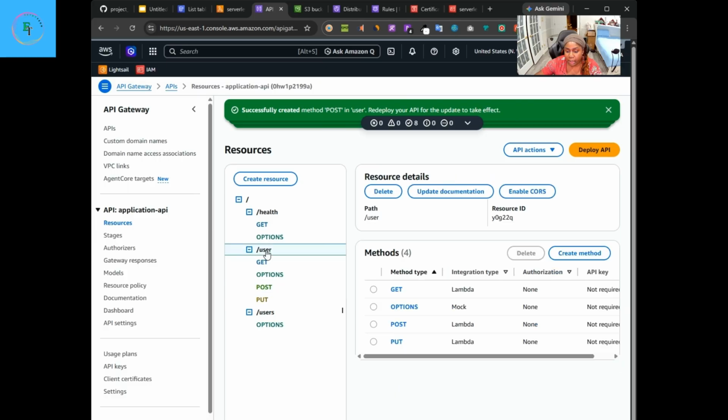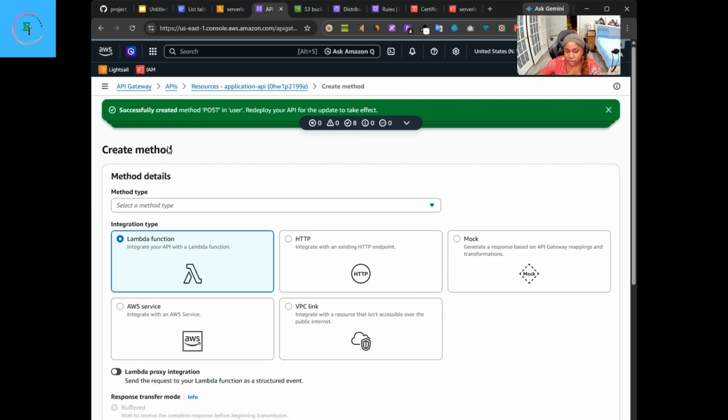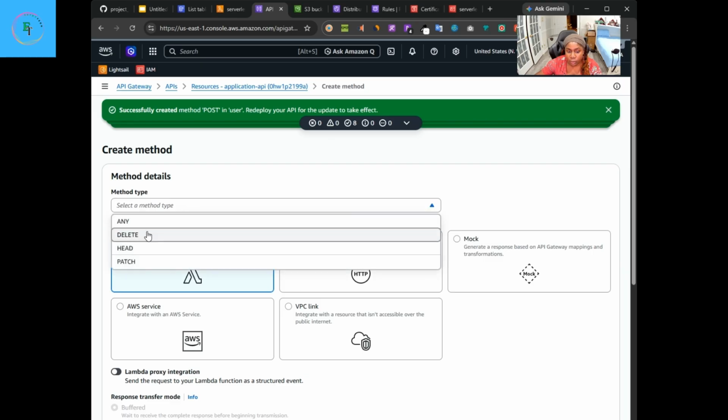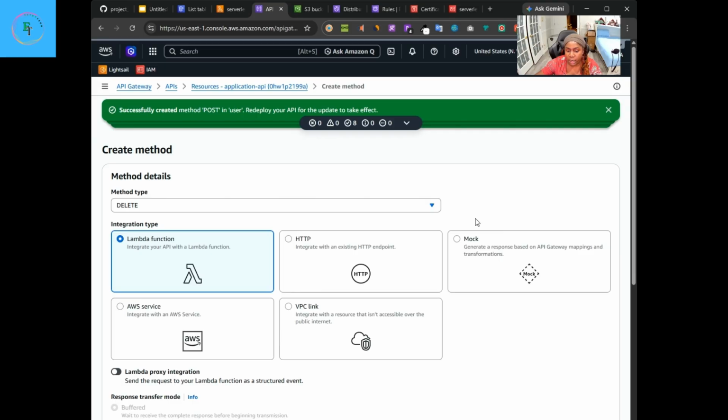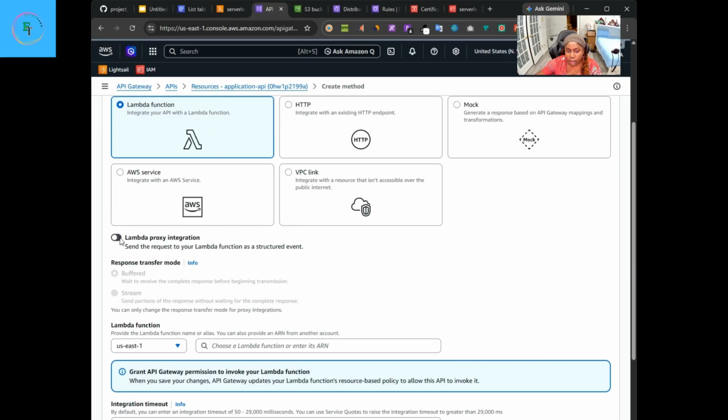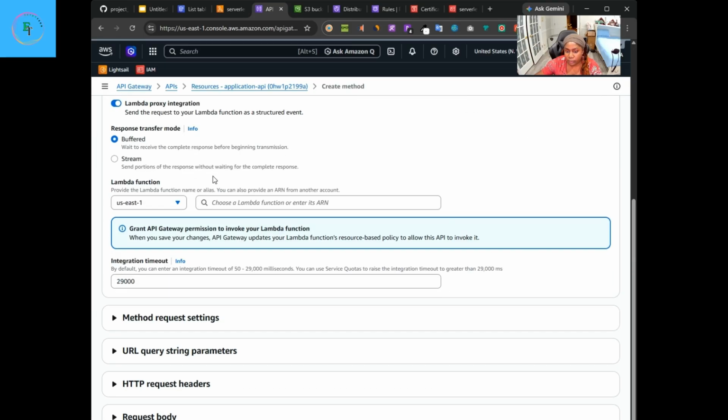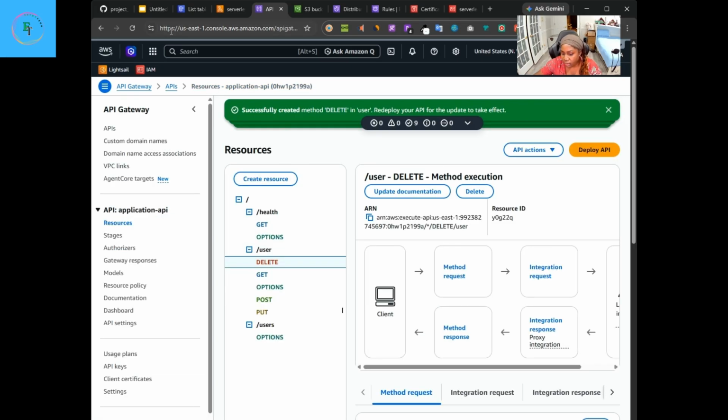We go again back on users, click on create method. Now we have to use DELETE. We already have POST. Activate the proxy, select the resource name and click on create. We are good with that.